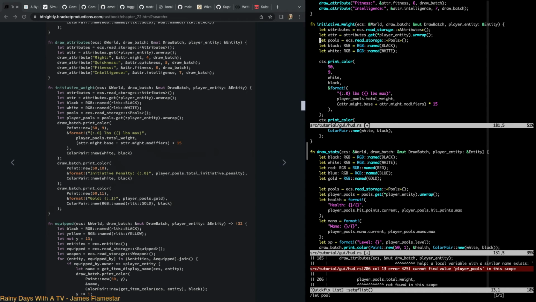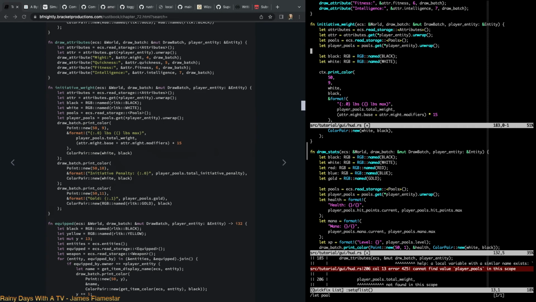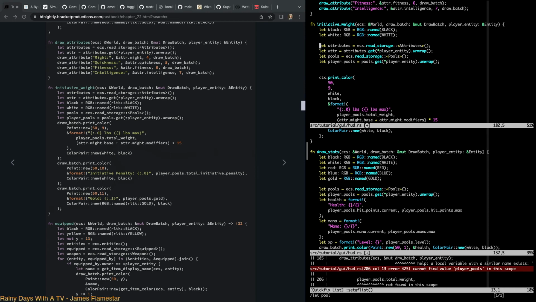Like that. And then player pools, which is this line here. Let's put the colors up top. Those are the attributes, adder, black, white, player pools, and then we change all of these to draw batch. Point new. Color pair new. And then we'll move it down here.